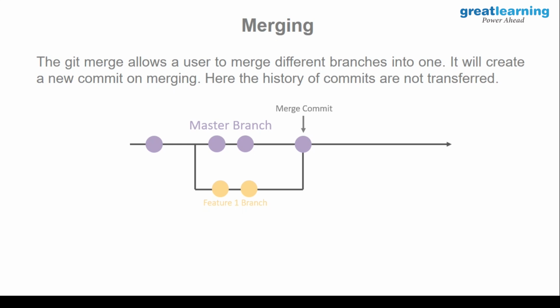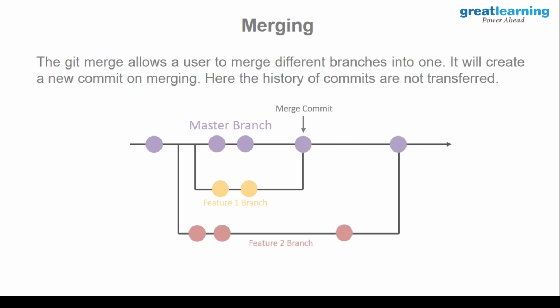Every time you merge a branch back onto the master branch or any other branch, a commit is created on the receiving branch. So feature one branch is the joining branch, and master branch is the receiving branch. Similarly with feature two, when it gets merged back onto master branch, a merge commit is created. Any of the commits made on feature one or feature two aren't transferred. Only a unified history of them is transferred to the master branch, not all of them.